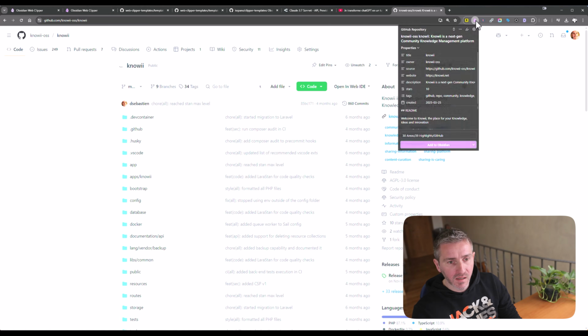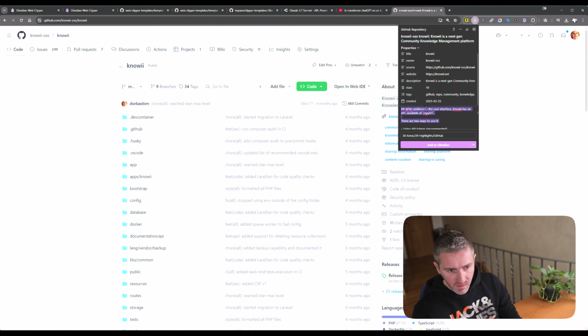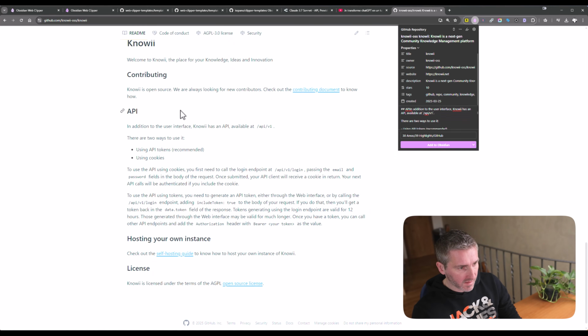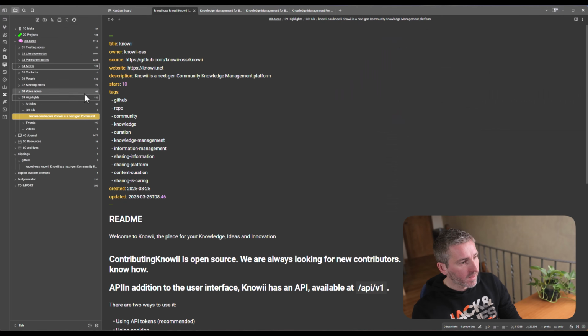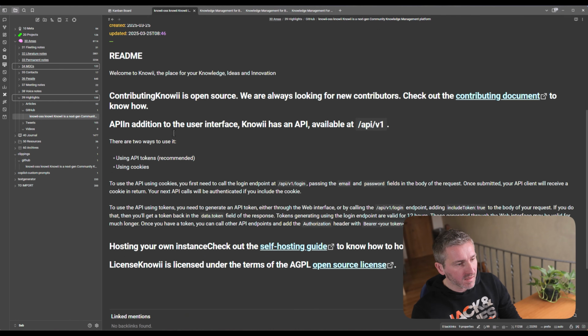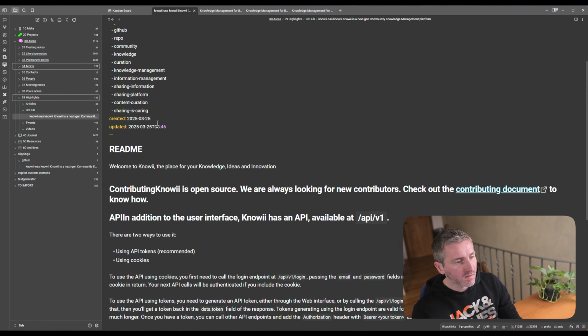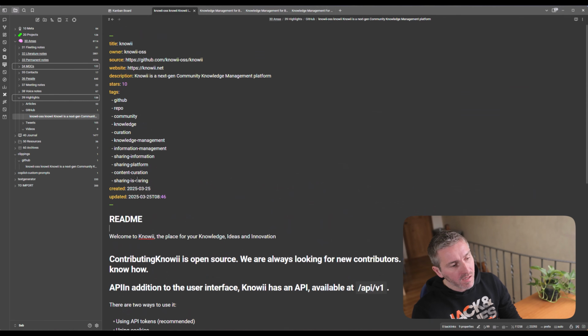If I go here and click, it's detected that we are on GitHub, so it applies the right template. It will capture this information, and as you can see, the note will contain the contents of the README that is here below. So now if I click here, I get my new note with the correct title, the metadata, and the content of the README file. Now here, notice that it used and applied different tags. Those are not the ones that I want, so I need to customize those.